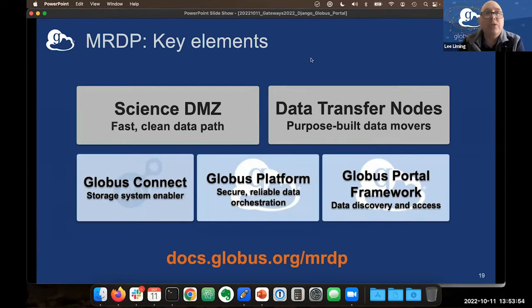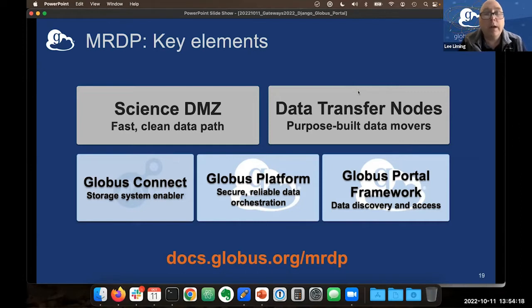A lot of campuses already have Science DMZs. A lot of research laboratories already have Science DMZs. So if you don't know about this, if you are a researcher and your job is just to build the web portal, it's very likely that such a thing already exists at your institution, and all you have to do is find out who knows about it and where the data transfer nodes are that you can use.